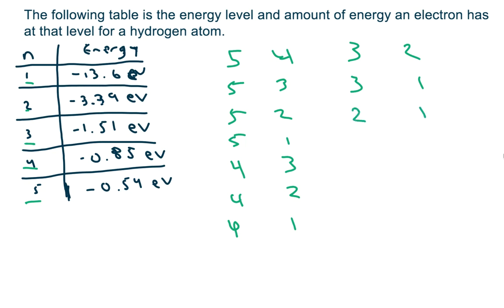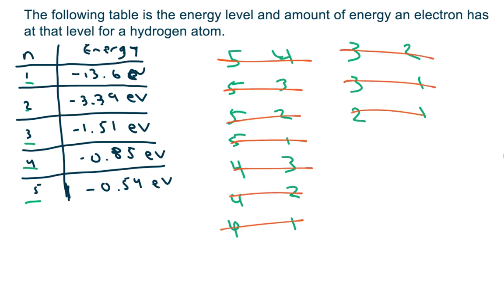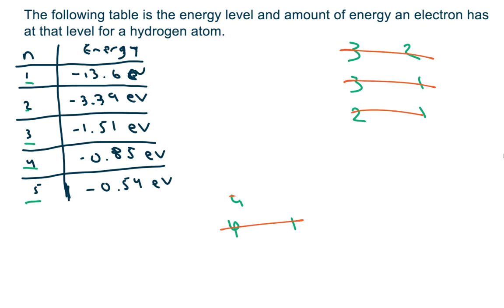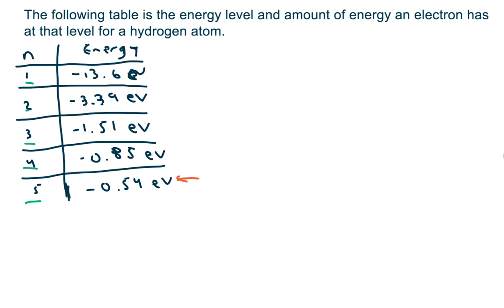So that gives a total of 1, 2, 3, 4, 5, 6, 7, 8, 9, 10 possible transformations that this electron could use. And all of these transformations have a different amount of energy. And the way you find out how much energy it takes is you take the energy of whatever transformation it started with and subtract off the energy that it ended with. So this would be like the energy transformation from 5 to 2, for example.